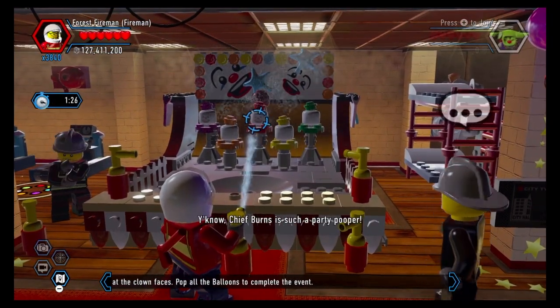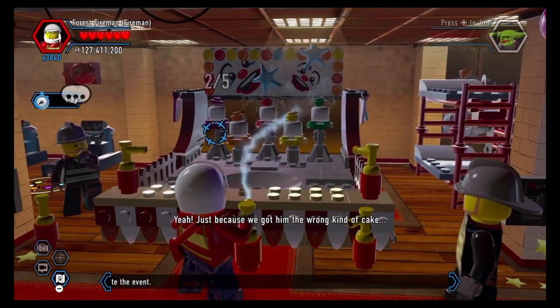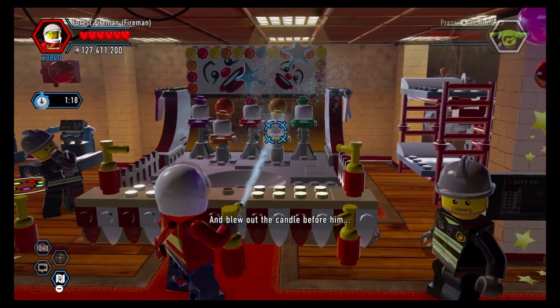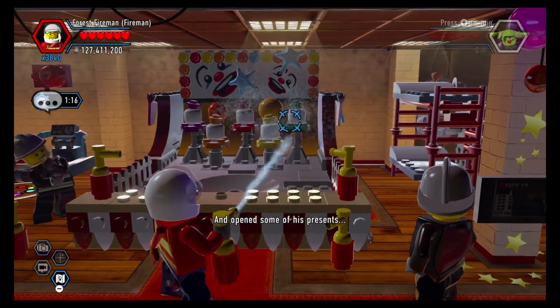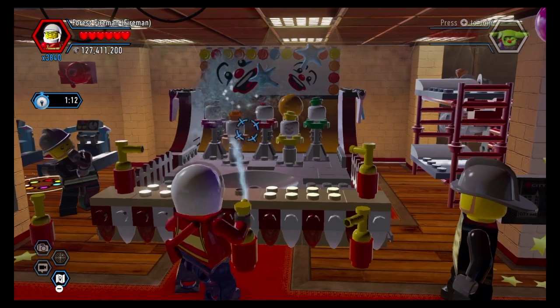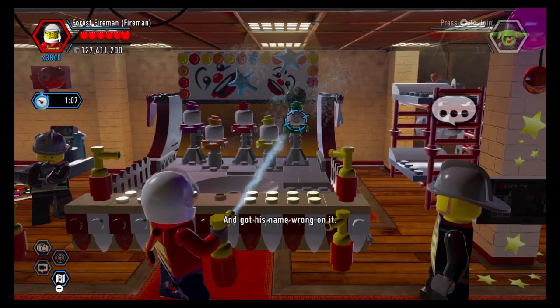You know, Chief Burns is such a party pooper. Yeah, just because we got him the wrong kind of cake. And blew out the candle before him. And opened some of his presents. And congratulated him on his 50th birthday, when he's only 40. And got him a Mother's Day card instead of a birthday one. And got his name wrong on it.